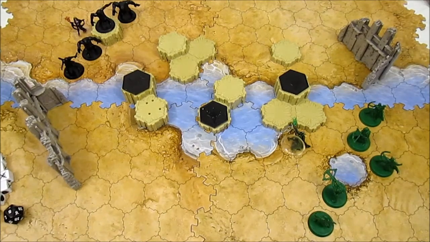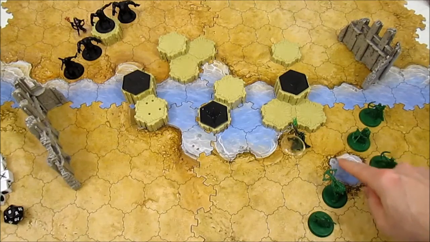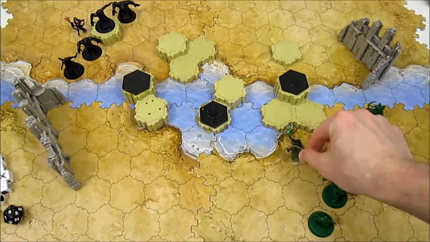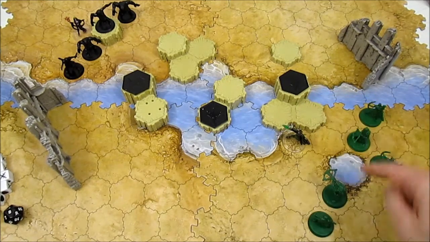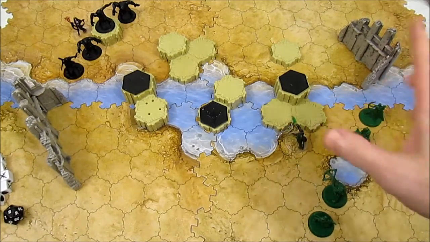And one error to correct from last episode. I had forgotten that moving out of water into another space costs you an extra movement. So I had moved Nissa up here. She should not have been able to get that far, so I'm just going to put her down here instead. So she would have gone 1, 2, 3. So she can be here.